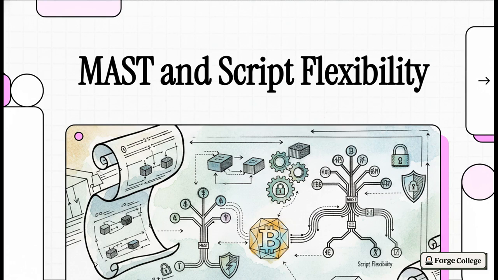We're going to unfold the engineer's blueprint for keeping your Bitcoin transactions incredibly private and highly efficient. If you've been following along with our Bitcoin fundamentals track, you know we've been building up to this topic since our Schnorr Signatures deep dive. Today it's all about MAST and script flexibility.